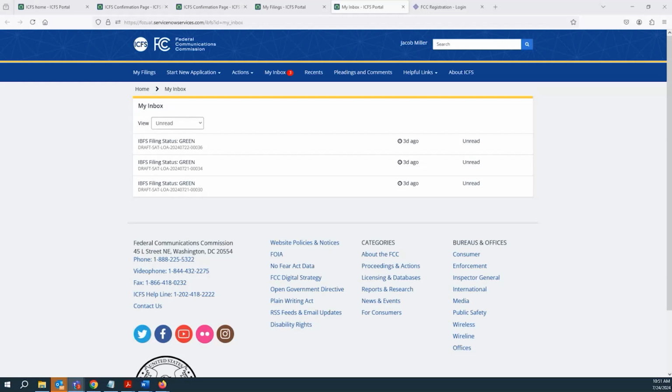Okay. And yes, as Kathleen was saying, if you name another party on a transfer or assignment application, they're going to get a notification in their My Inbox tab indicating that they need to fill out and sign the application or sign their portion of the application. And that was the only question.